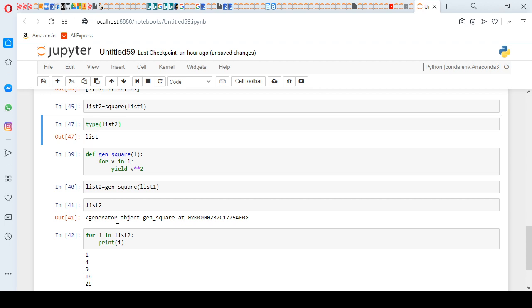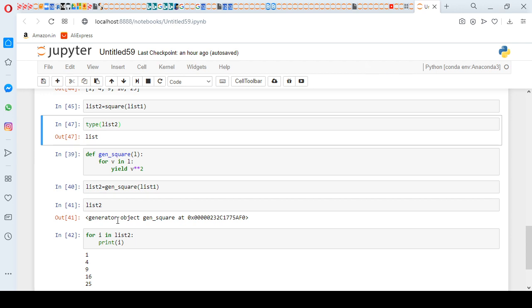And one more thing is, in previous classes we worked with the range method. Range is also one type of generator. It is also getting one value at a time. For example, if I say range of 0, 10, it will pick 0, 1, 2, 3, 4, 5, 6, 7, 8, 9 one by one, not all at once. It will not get 0 to 9 at a time. It is getting one value at a time. So this is about generators, or generator comprehensions also we can say.